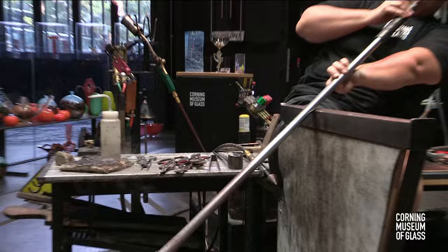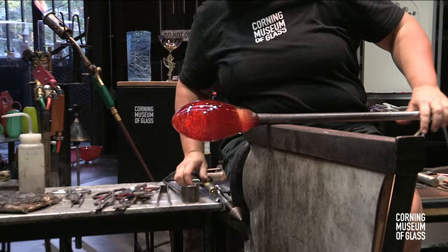And she's switching to one of our favorite tools for shaping glass. That's a few sheets of newspaper folded into thirds, soaked in water. That allows Catherine to shape that glass right in the palm of her hand.